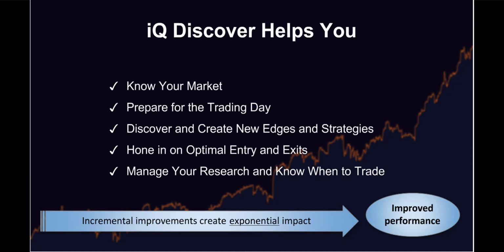You can improve your win rate by being more selective. You can improve your average win size by holding on to your winners longer because you've got data that suggests holding till the end of the day perhaps. You can cut your losses shorter because the data may be suggesting that you do so. You can increase your trade frequency. Some people will try to trade less frequently, I realize that. But some people are trying to turn their inventory more. Some people have a hard time pulling the trigger. And if you can turn your inventory, which is your cash, right, trade more frequently with an edge, you can make more money and you can be more diversified. So a lot of bottom line benefits for you.